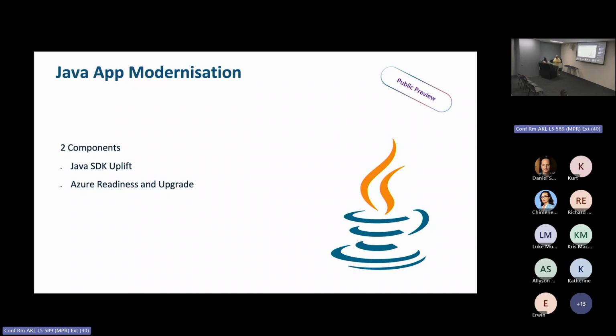And so there have been long-term stable versions. 6 was a big one. Then you've got 11, 17, and now we're on to 21. But each of those has a whole lot of changes that occur on the way through. And as much as they promised that Java would continue to work that way, it doesn't. You need to be able to uplift it, and you need to change it. But that takes time, and that's error-prone as well. But more than anything else, it's just boring. And therefore, it's a tech debt that gets left in the background.